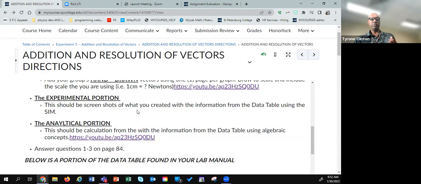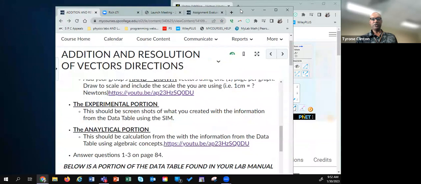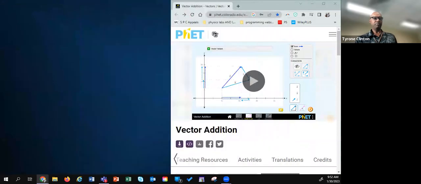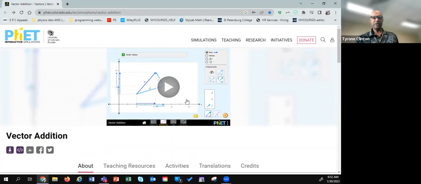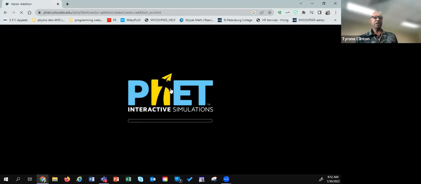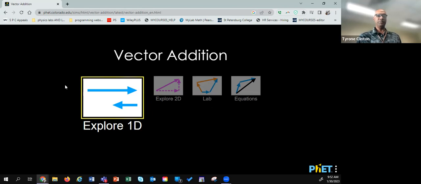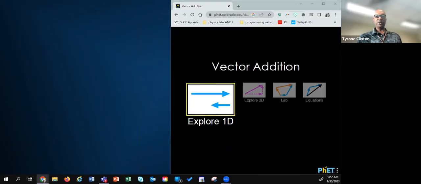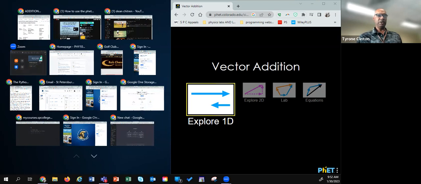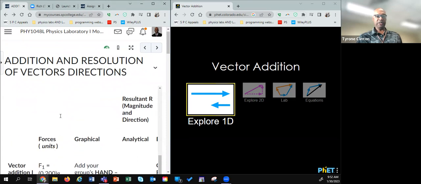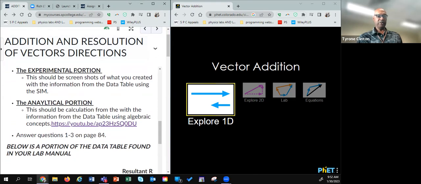So for the experimental portion, this is where you're going to use that simulation that I just had up here. So let's pop that back up here real quick. While this thing is loading, I'm on another screen, but I think we better put both of them up here so you can follow along and get an idea of what I'm looking for.